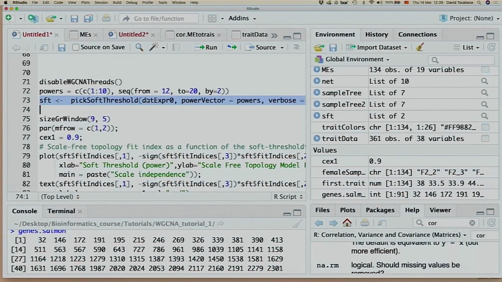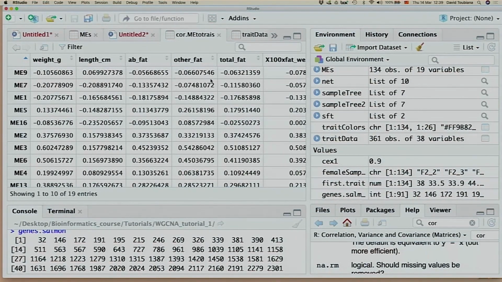But this is not a correlation. Okay. When I correlate all modules to all my traits, I get a correlation coefficient matrix. So I see that absolute fat value has a 0.37 correlation coefficient to my module eigengene 2.